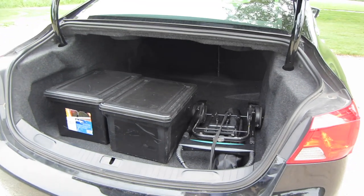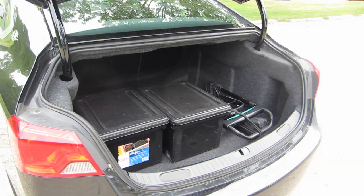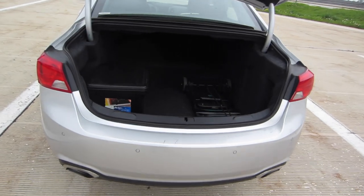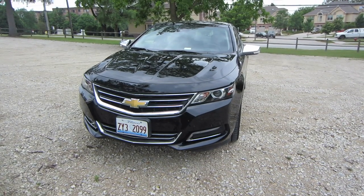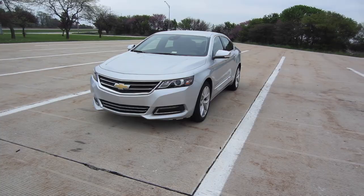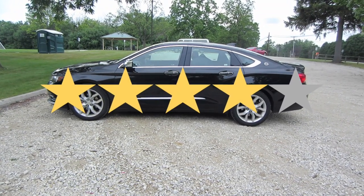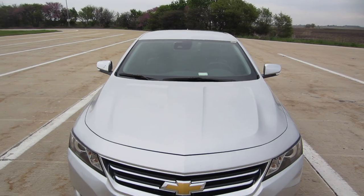Closing out with the trunk space — you get a really big rectangular space, the wheel wells don't infringe much, and because the trunk is so high, you get quite a bit of depth too. I was able to easily store my stuff without any problems, and the rear seats do collapse if you want to store larger items. So, that's the 2017 Chevy Impala Premier in both black and silver. After driving it for two days each — probably over 350 miles total — I'm giving this car four stars. It's a great four-door sedan; I just can't give it five stars because of the low visibility out of the rear window.